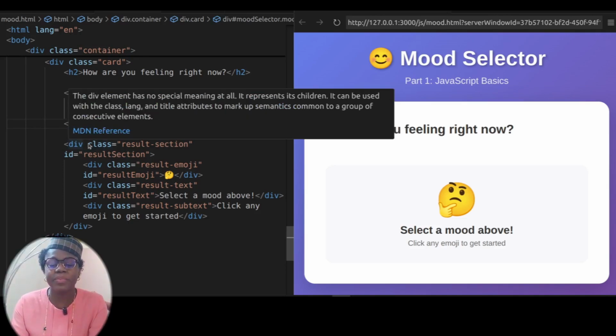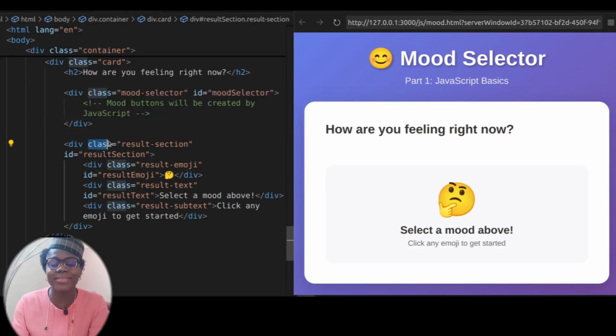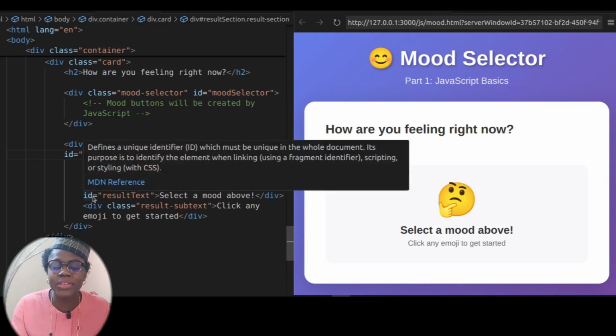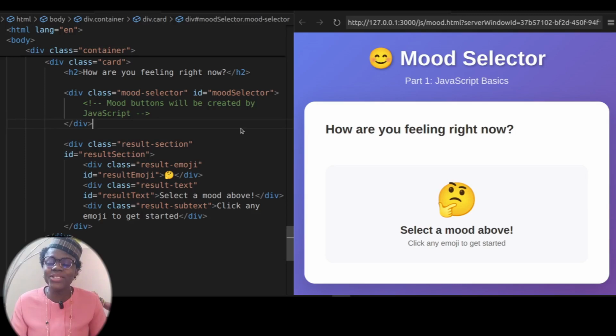I have an attribute here called class. We tend to use class attributes when you have elements on your website that would have similar properties, like you want to style them the same way or you want to use JavaScript to do something to them. We also have another attribute here called ID. We tend to use ID when the element is going to be having some sort of unique feature. So there are many other attributes, but many times we tend to use IDs and class.